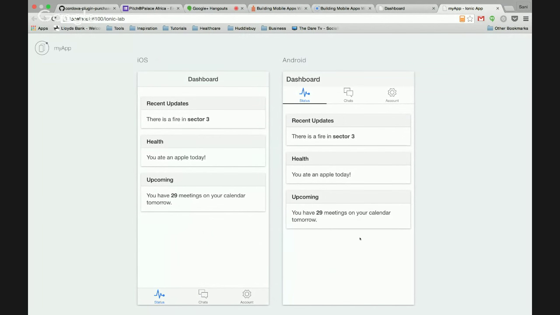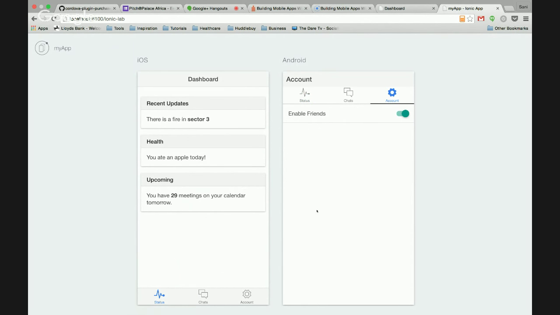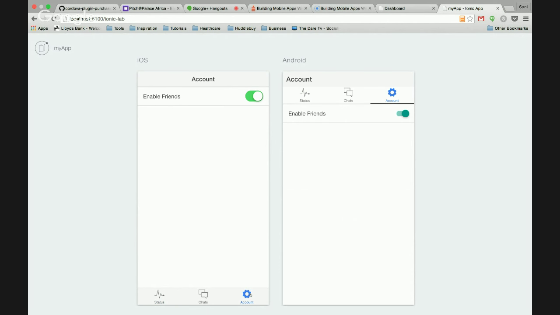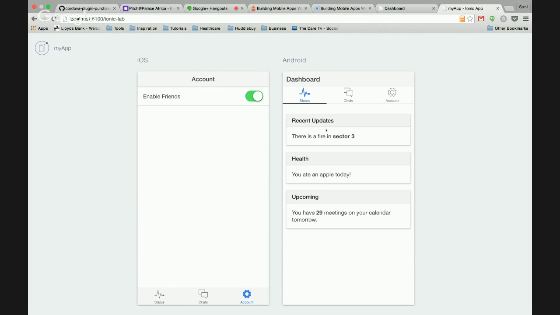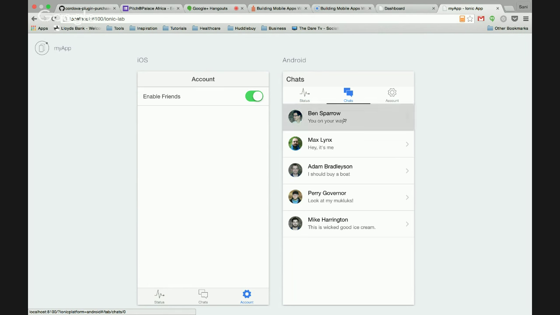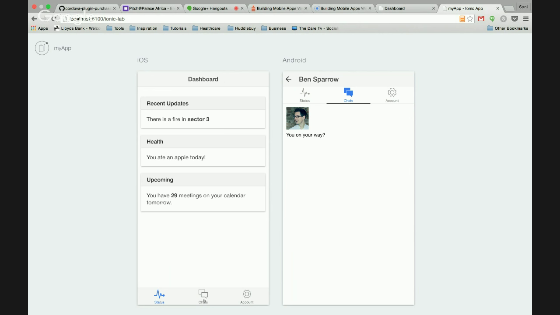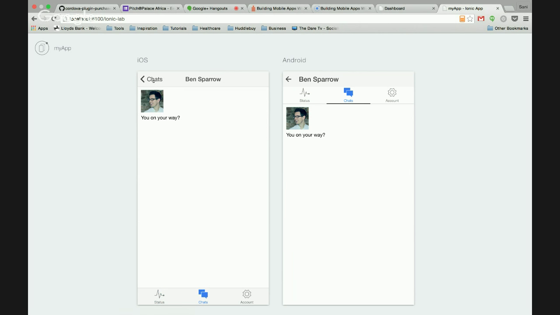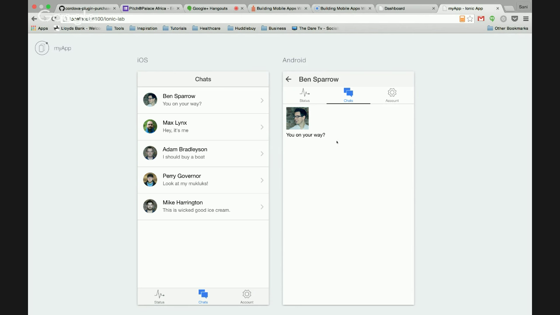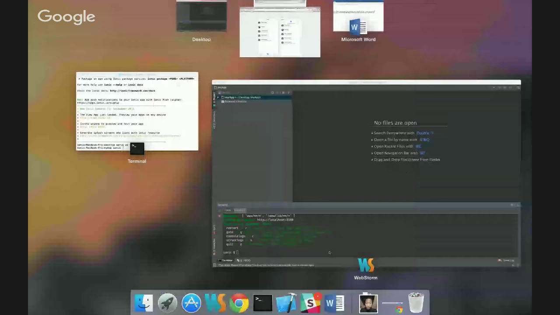So you can see two instances of your app, one for iOS and one for Android, and you can see how they look different. By the way, it's the same code. You can see how the toggle button looks different on Android and on iOS. This is a really great feature of platform continuity. And if you look at the transitions, on Android it kind of goes in there, while on iOS it slowly slides in. This is another great feature. You get all this for free.